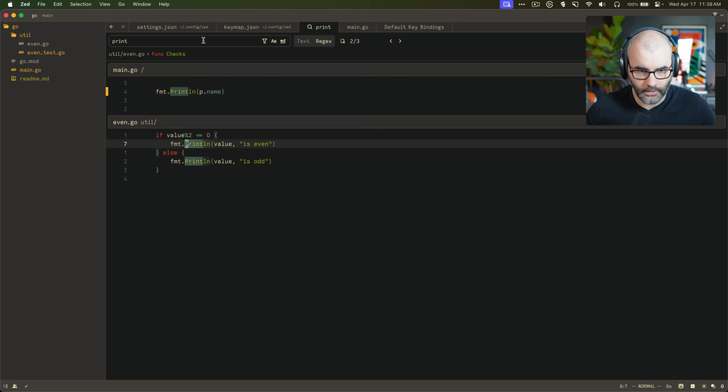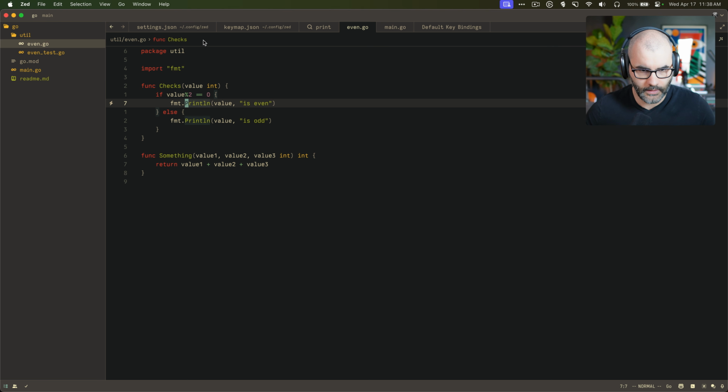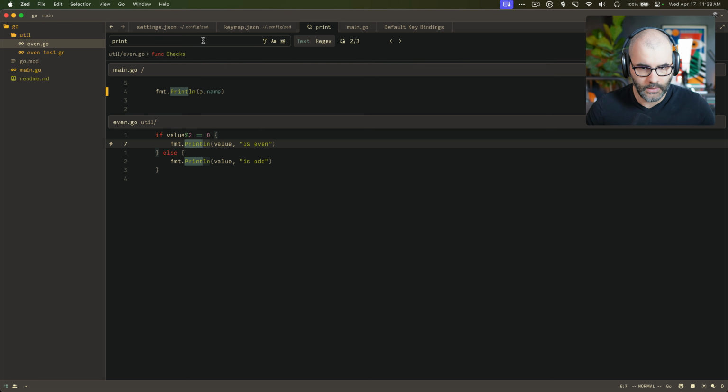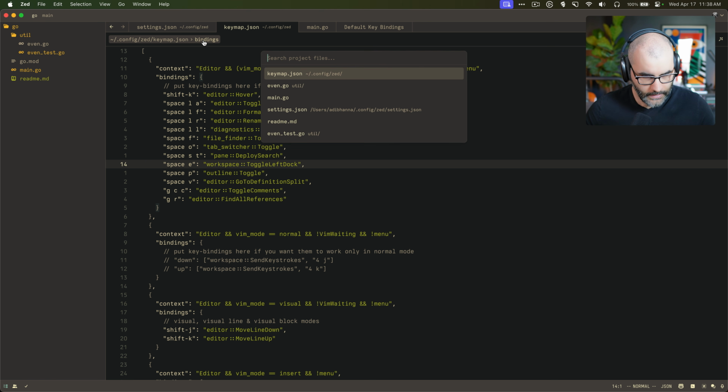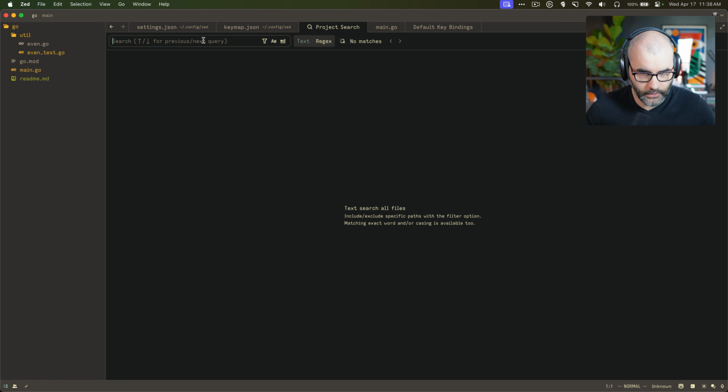And what if I just want to go there without having to use the mouse? So I know this, it's J space. There you go. That works. So that's pretty fast. Leader F for search, leader ST for searching all text.